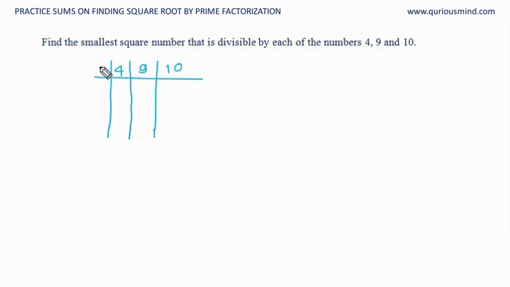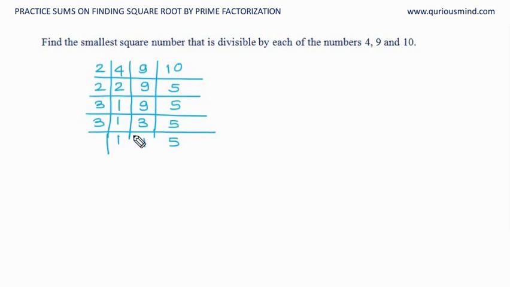The first factor is 2. 9 comes as it is, 5 here. 2 is still a factor of this number here, so 1, 9 and 5 come as it is. Now let's look at the next prime factor, 3. Is it a factor? Yes, 3 is a factor of 9. And 5. So we got the LCM.